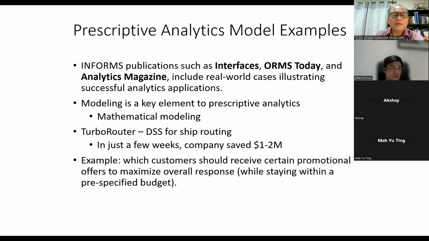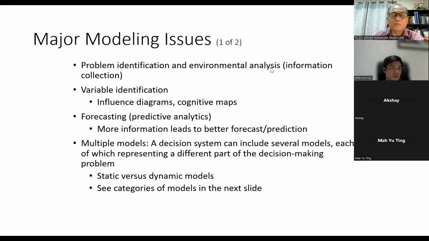What are the major modeling issues? First, you need to identify your problem. Actually, the most difficult part in making decisions is identifying the problem. Remember, we learned in your class, which did not cover the topic of MIS, that in making decisions, you need to identify the problem first. After identifying the problem, you look into alternative solutions. From the alternative solutions, you look into the payoff for every solution. And then you will choose. So that is the process of making decisions.